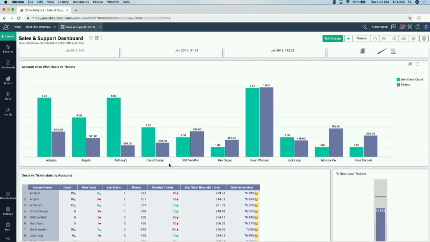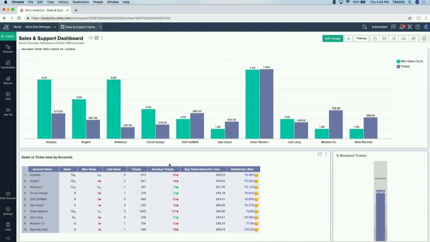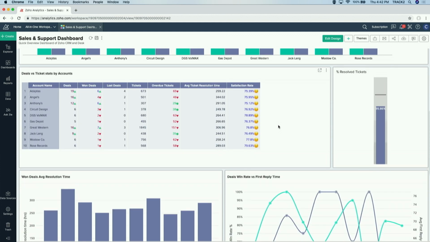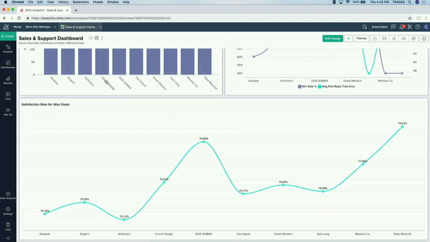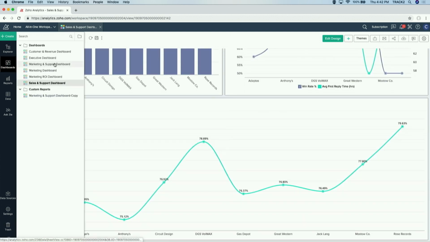What if you're doing enterprise sales, you only work with large accounts? Well, how many times do these accounts reach us through the support side? How many tickets, right? And how many times do they reach us through the sales side? How many repeat purchases versus how many tickets? Is there a correlation there? Right? Clearly between these guys, there might be. And we can look at it in different ways here. Deals win rate versus first reply time. That's a very unique statistic. So your win rate on the sales side versus your first reply time on the support side. So those are some cool things on the sales and support analytics.